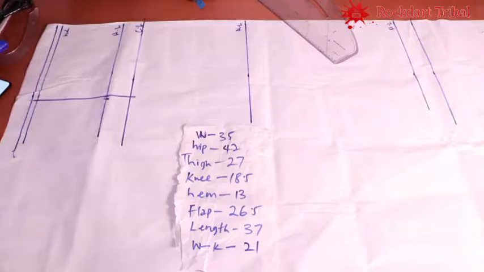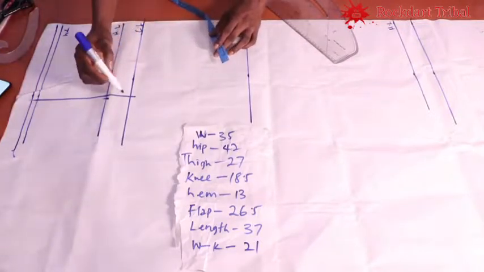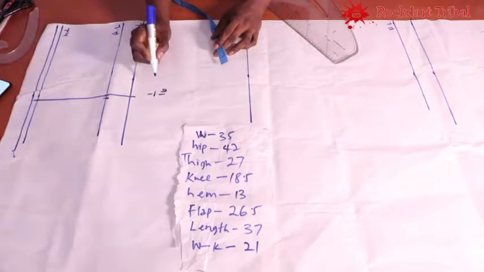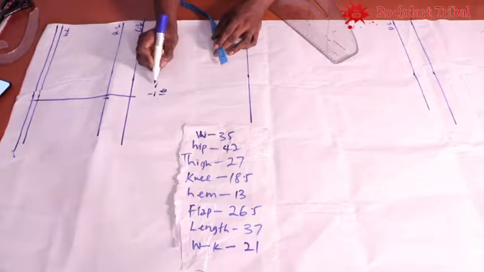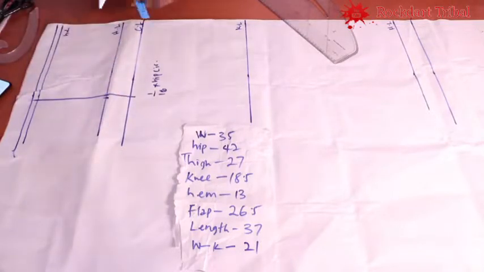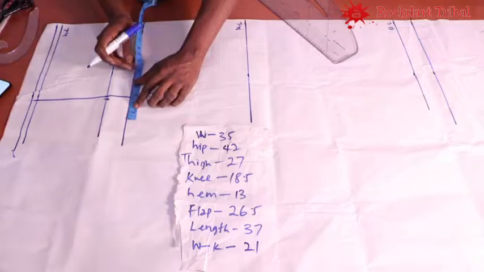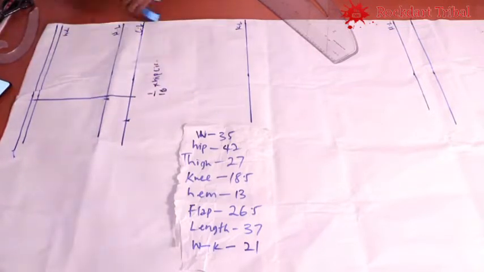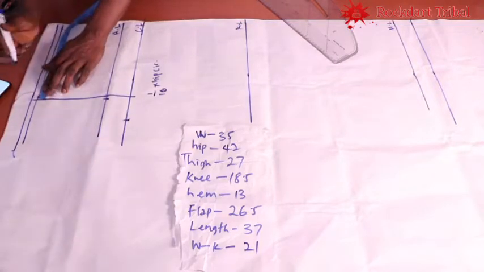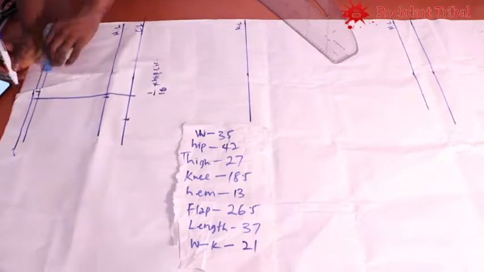To get my extension, that is on my crotch line, I'll simply use this formula. It works for me perfectly. 1/16 times my hip. That is dividing my hip circumference by 16. So in this case, I'm getting approximately 2.6. At the end of the video, we'll verify our measurements and see if it correlates with what we've taken down. So on my waistline, I'll come in from the flap line by 0.75.